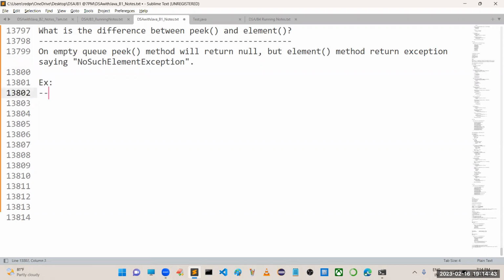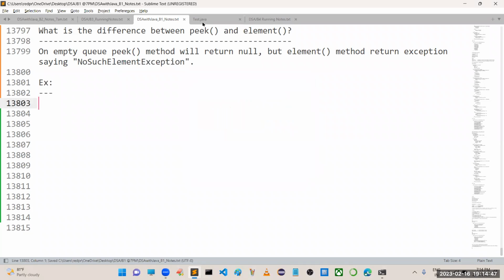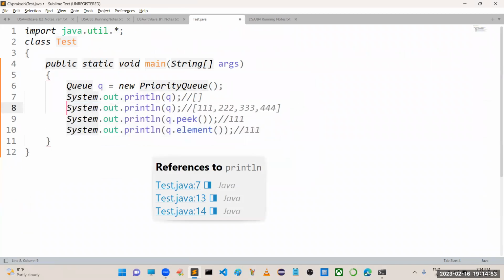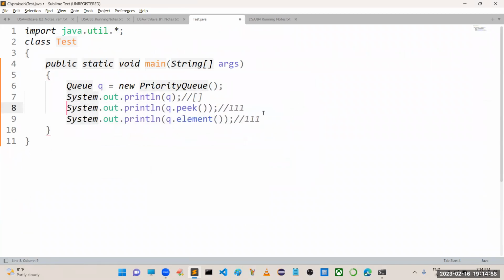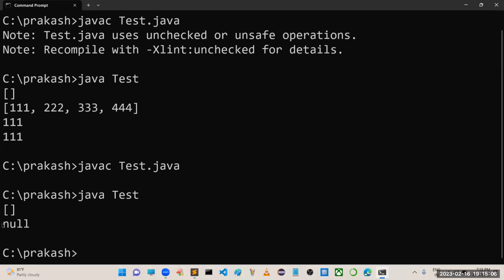If you want, let us have a look once. Which method is going to return null? The peek method. Suppose I don't have any elements in this queue, so we have an empty queue. On this queue, if you call the peek method, it will return null because we don't have any elements. You can see we are getting null.